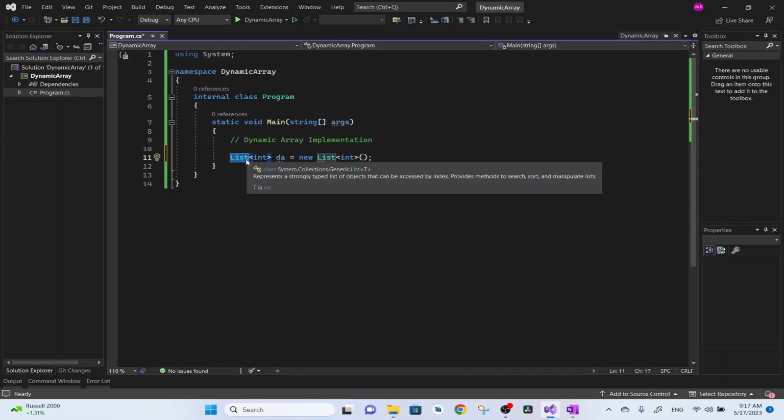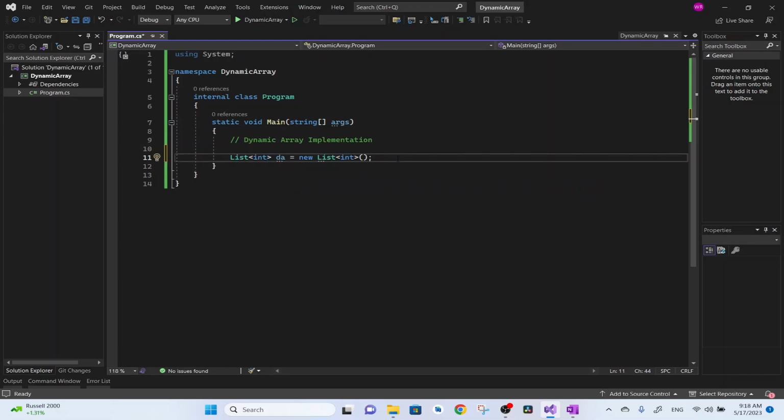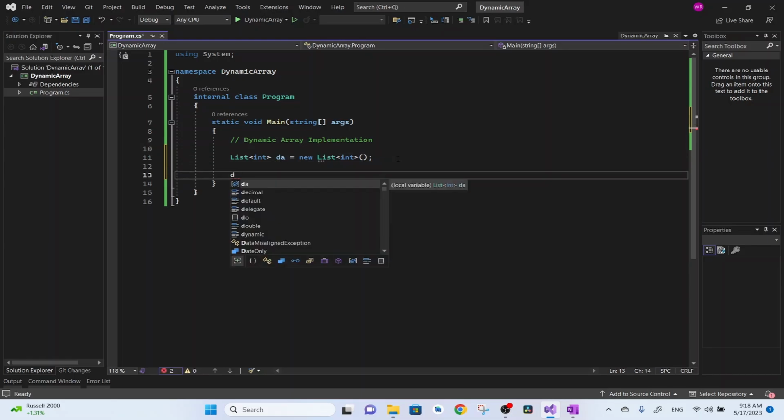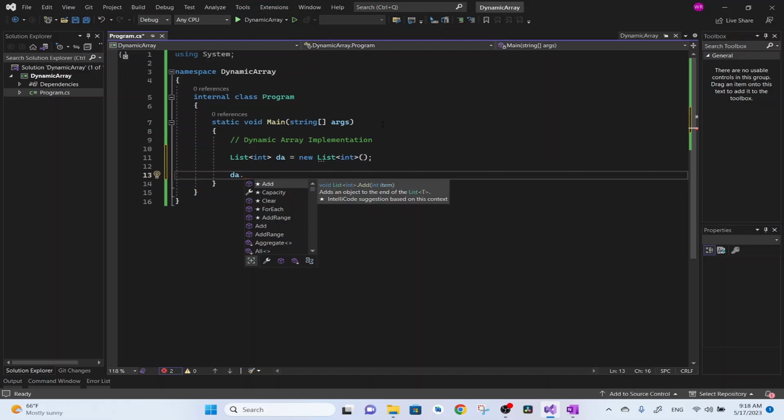As I said, in Java it's called ArrayList, in Python it's called list, and in JavaScript it's called arrays. In C++ we have vectors, which represent the implementation of dynamic arrays that grow or shrink accordingly. Say I want to add an item. I didn't define the size of this dynamic array, so it has a default capacity. Once we reach the default capacity, it will grow automatically. So I can use the object name, then using the dot notation, I can use the functions it provides. One of the functions is Add, so we can add as many items as we want. Say I want to add 1.